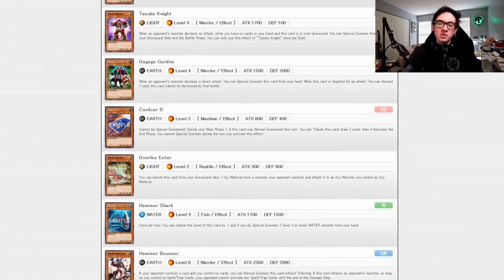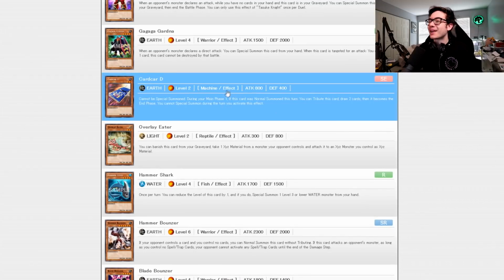One great card that I always remember is Card D. Absolutely iconic card during the +1 Fire Fist format. Great card actually. Can't be special summoned, but during main phase 1, if it was normal summoned, you tribute it and draw 2 cards, then it immediately becomes the end phase. Really sick card too, especially now in this format, because I feel like we're not OTKing each other every turn or something like that.